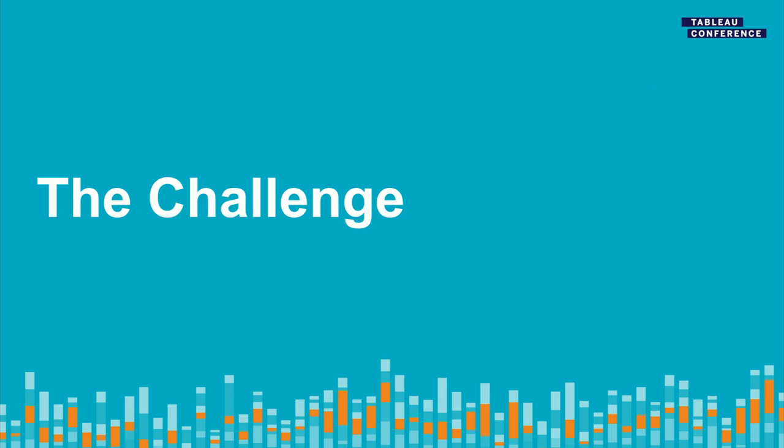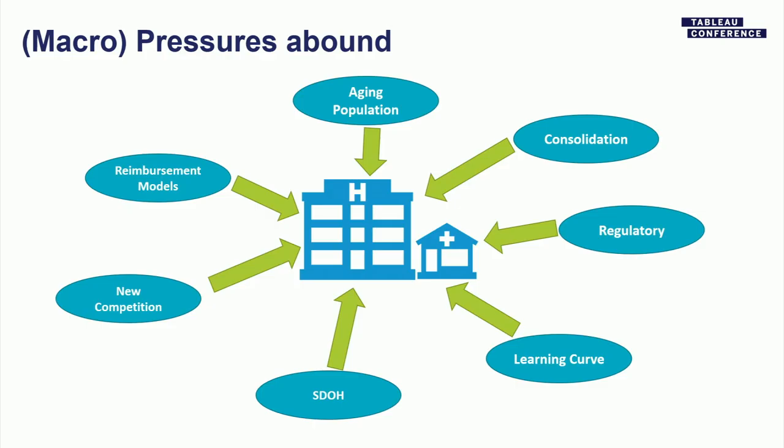So what's the challenge? This is going to be pretty population health focused. Pressures abound, especially at the macro level. Starting with aging population — a thousand people graduate into Medicare every single day, and I think by 2025 we're going to be at roughly 85 million people in Medicare alone. That's a huge number. Consolidation: 2017 M&A in the health system space was up 13%, and Q1 of this year was up an additional 11%. Everywhere you look you're seeing mergers and acquisitions — rural hospitals getting bought up or shut down, and in 2018 three deals involved health systems with revenue of a billion dollars or more.